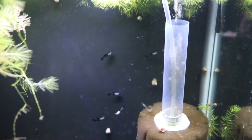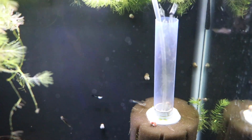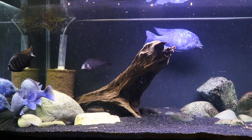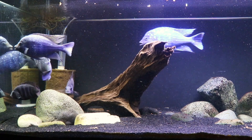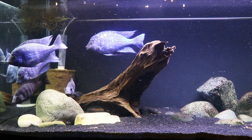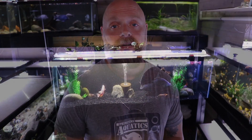In tanks with fewer inhabitants, you can see the sponge filters aren't flowing quite as heavily. The Hydro 1s are great for 10-gallon tanks. For 20s, I really like the Hydro 2s, or a Hydro 3 if you've got a heavier load. Once you get into 40-gallon tanks and above, we're looking at the Hydro 4s and 5s. As for how many: I usually use one, sometimes two for more heavily stocked tanks, and three in our 125s.